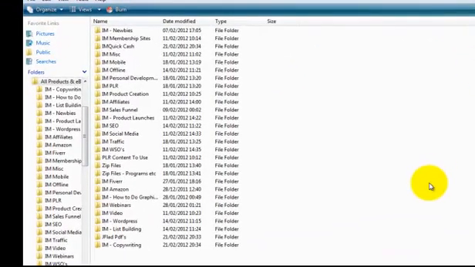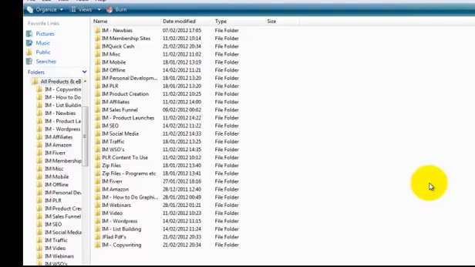Right, now you've heard of recycling and helping the environment. Well, here we're going to do some recycling and help ourselves. Now, probably if you're anything like me, you've got literally dozens, if not hundreds, of products on your hard drive that you've bought. I certainly have, and basically what happened was, after I'd read them, they just sat there and didn't do anything. So what you can do now is recycle these products.